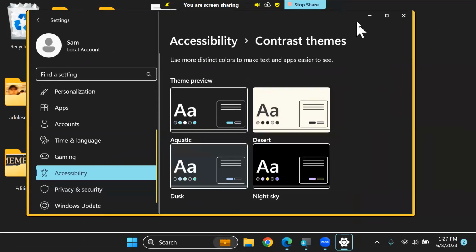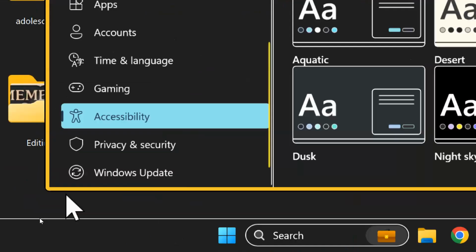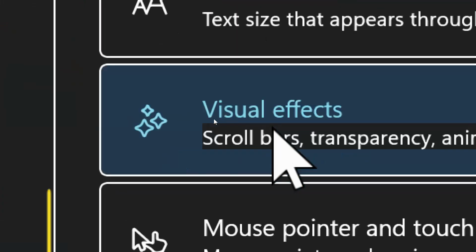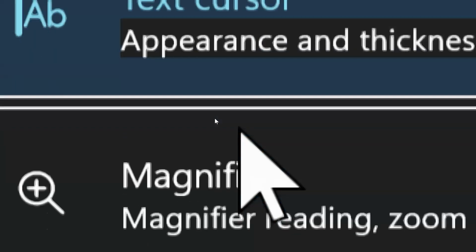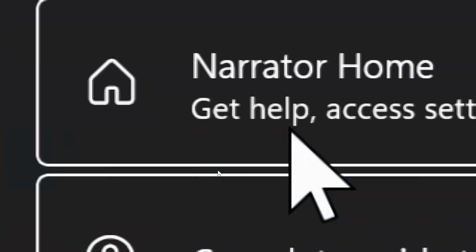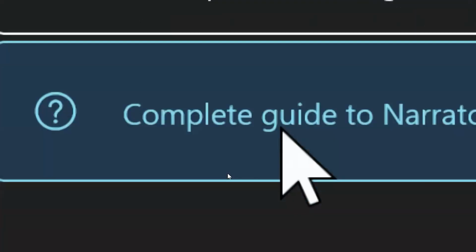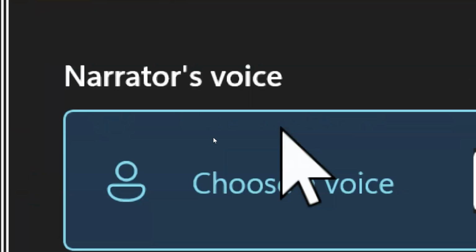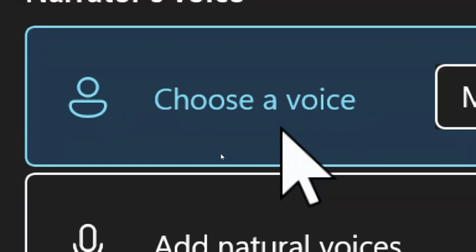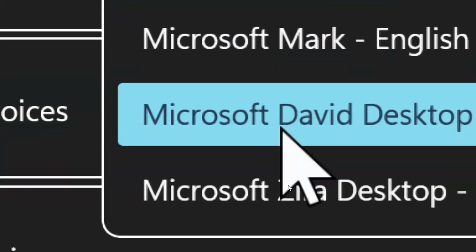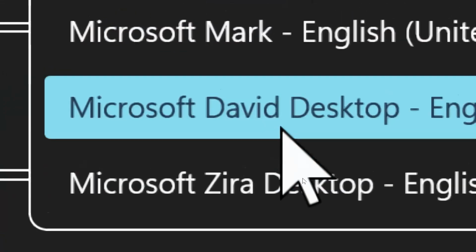Something else I wanted to mention is narrator. Windows Narrator continues to get updates, but it's also gotten new voices here. So if I go to narrator and then go to voice here, choose a voice, Michael is kind of what is default, but we have new ones.